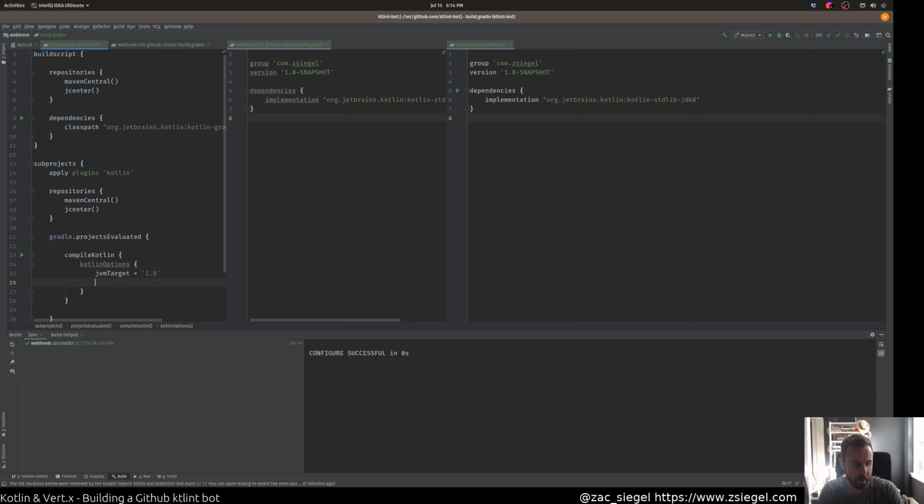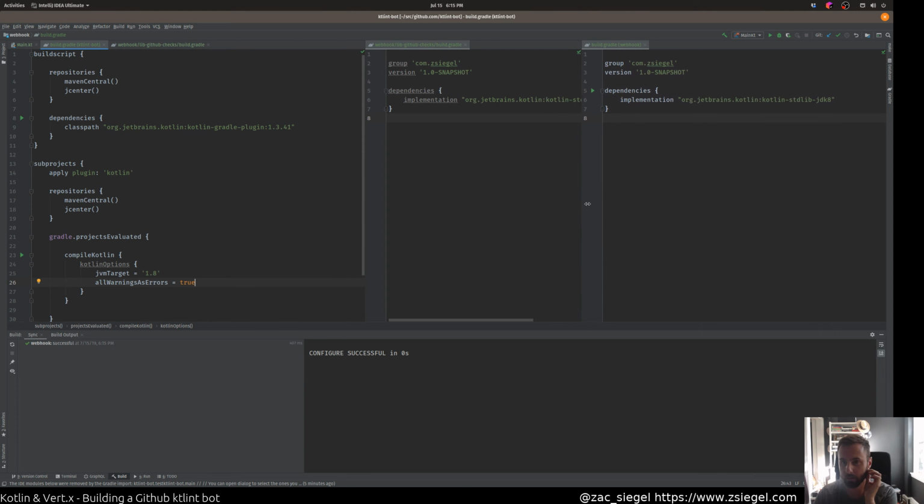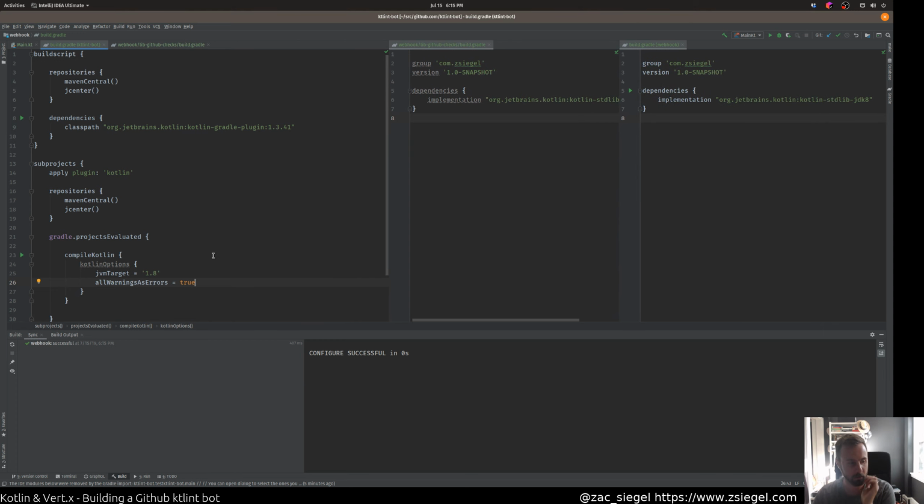The other thing I like to add is warnings as errors. This will make sure that you are handling warnings from the compiler at compile time, when you should be handling them, and not ignoring them. So we are going to put those there.